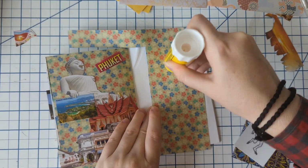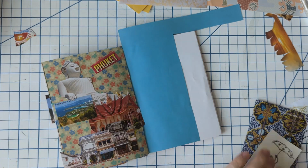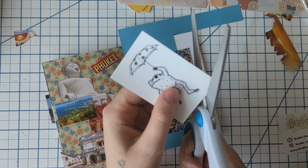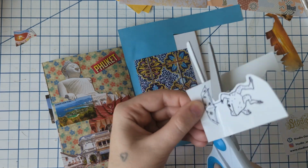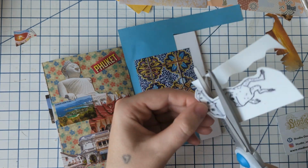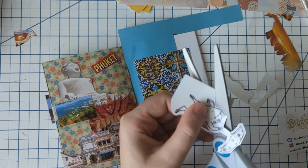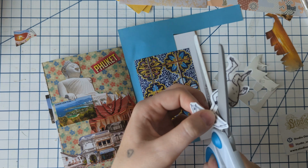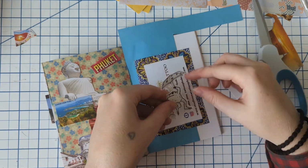It wasn't till the afternoon that we went to Patong Beach. I got a tattoo. I didn't really know what to expect at this beach, and I really thought that it was going to be a very small town beachy area, but it was kind of like a nightclub everywhere. So I decided this was a good place to get a tattoo, and I saw these frogs with umbrellas everywhere, so I wanted one as a tattoo.